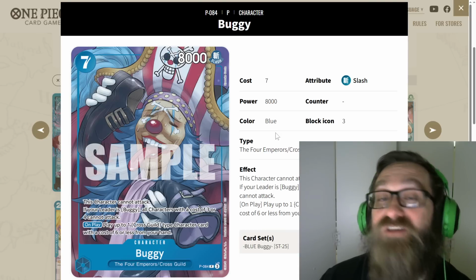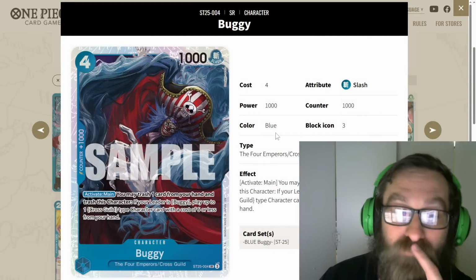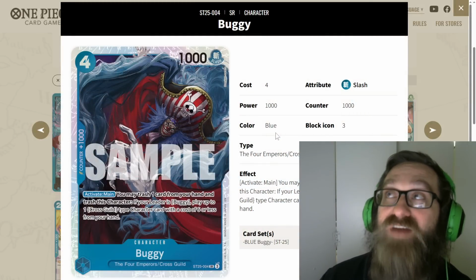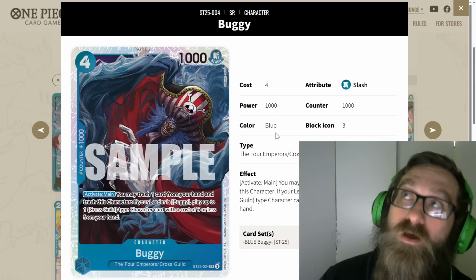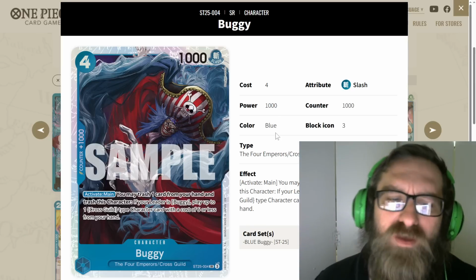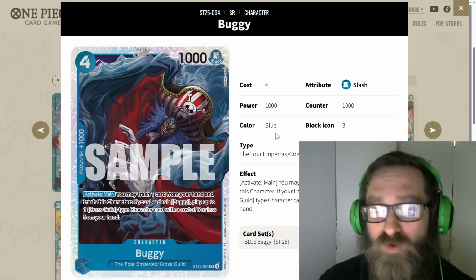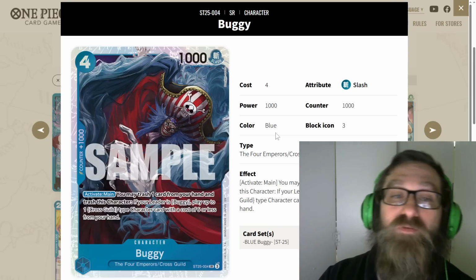So, the 6-cost 7,000 power Mihawk that's already in the game, you'll be able to cheat that out with this effect, and that is at least a draw 2 trash one. So it's only going to be like a -2 in that situation. So who knows? Maybe this will be a card you have in the deck as like a 1 or a 2 of for utility. In the 4 cost spot, maybe you'll have like 2 of these.